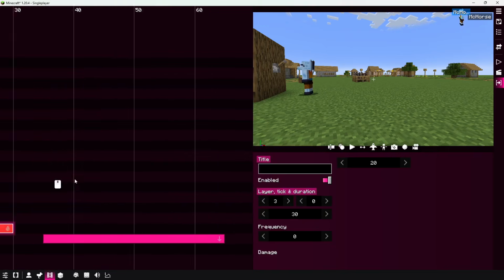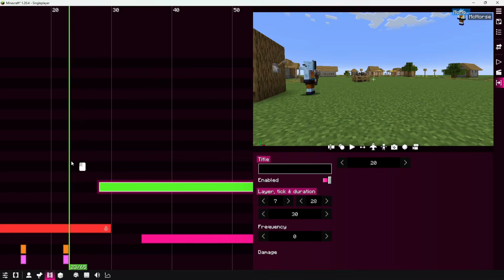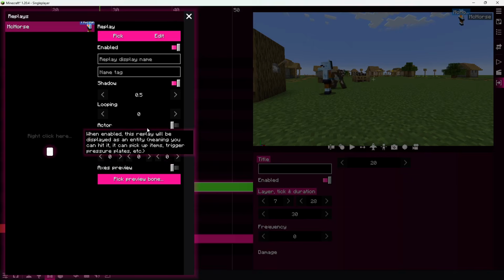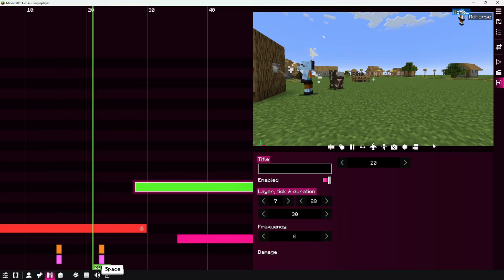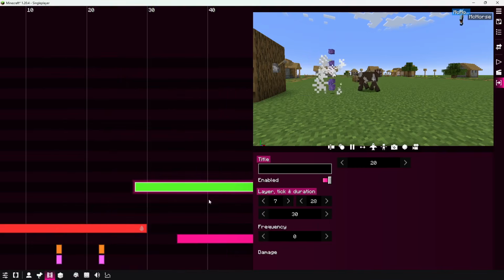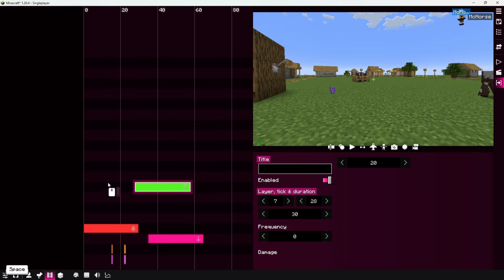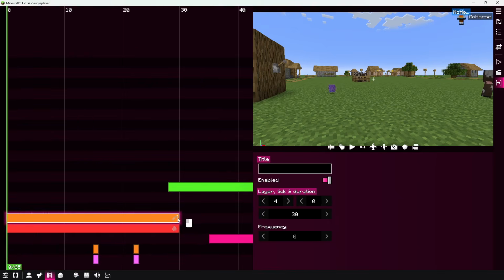However, there's also damage, and it's basically the amount of hit points that is applied onto yourself. This one requires the action property set because it needs an actual entity. It's not this. So basically this is how it works. And swipe, you can place as many swipe actions as you'd like.